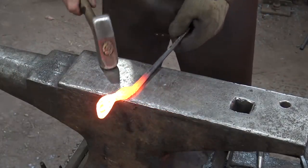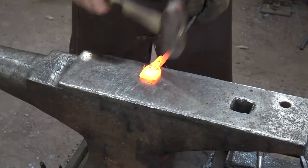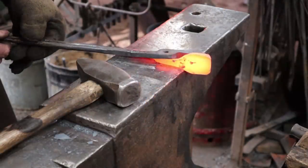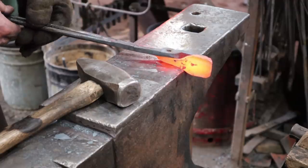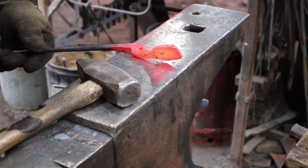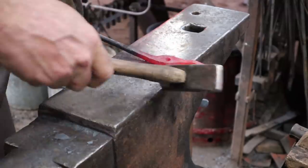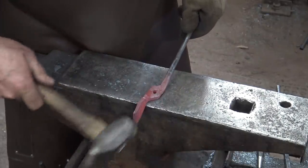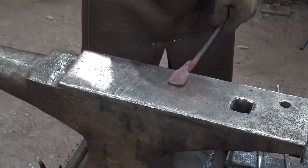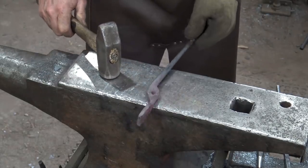For those of you who have been asking to see more power hammer, I hope that satisfied the urge, but I'm afraid I'm done with it for this project. You can see what we've got here for our box jaw. These will go together like that, and then this bends up and around the other stock. You can also see that if you're using anything wider than what I'm going for here, you're going to need a much bigger piece of material or you're not going to have enough to pull that off. You can file or grind it if it's really misshapen, but the more you do at the anvil the easier it'll be in the long run.